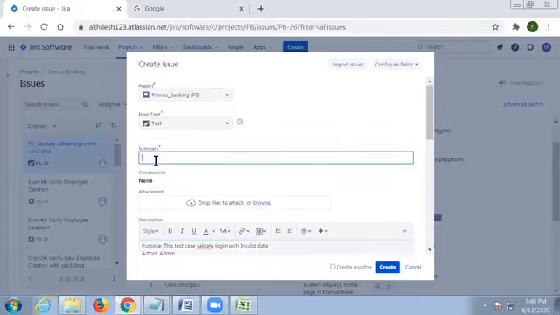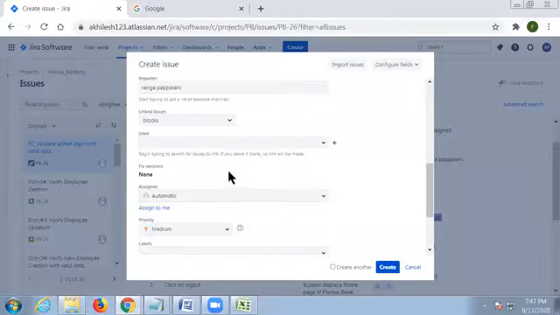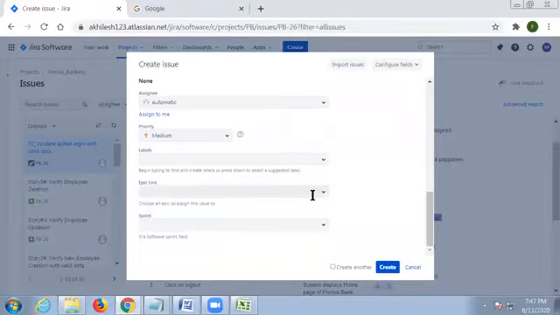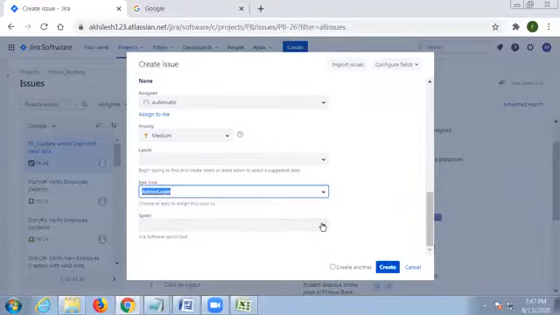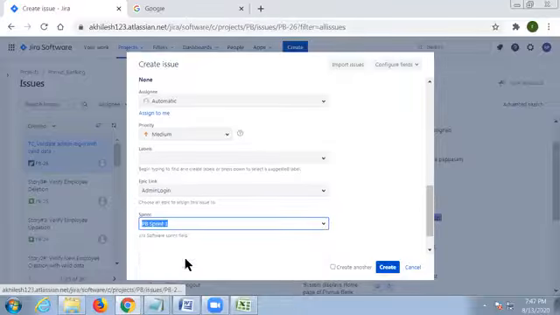So what is that test case name? TC underscore, both capital, validate admin login with invalid data. Okay? So priority we can define. A very important thing is that the epic link is very important here. Link it up, since it belongs to the same admin login. Again, the sprint is the same sprint we have.